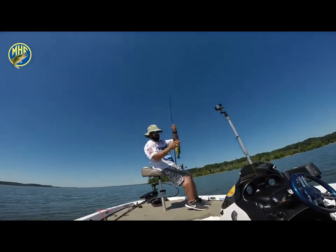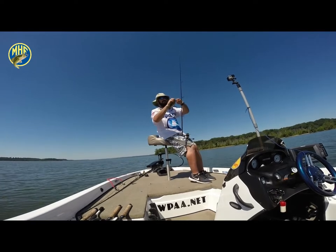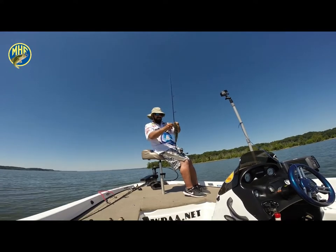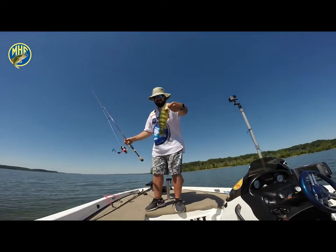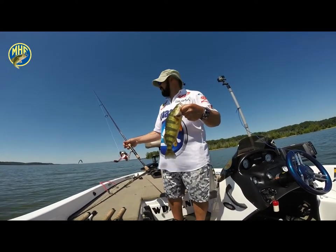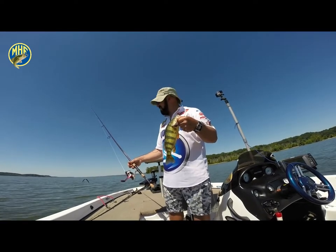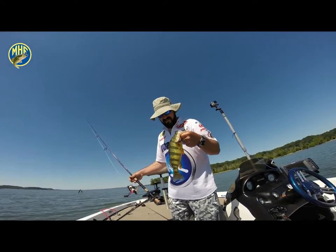I want to talk about this for a minute. Everybody, I want you to look at this jumbo yellow perch. And we're going to include this in the video because what I want to talk about might sound ridiculous, but I just want to explain something to you. Bring him up here close. You see a yellow perch that size? That's prime fillet for a largemouth bass. That's their favorite. So I'm divulging the most favorite food of the largemouth bass in the Potomac River: a yellow perch. Isn't that a beautiful perch, Paul? Put him back.